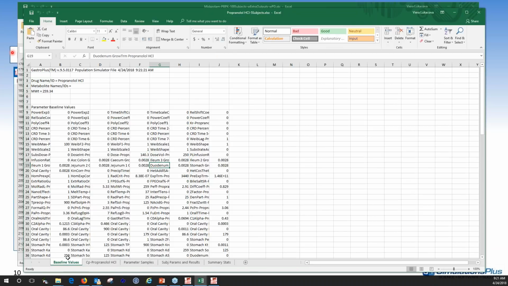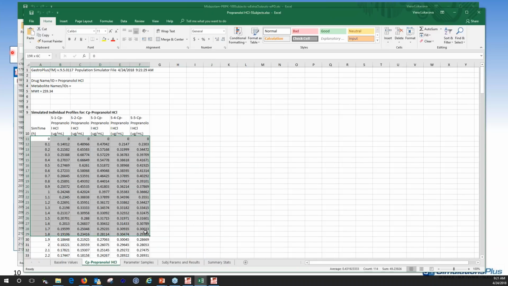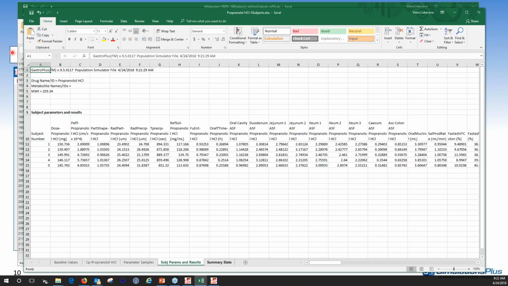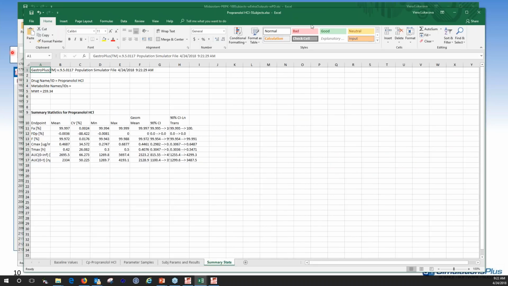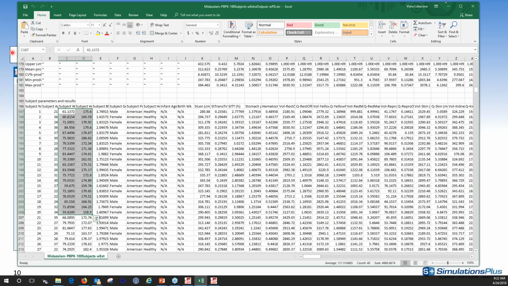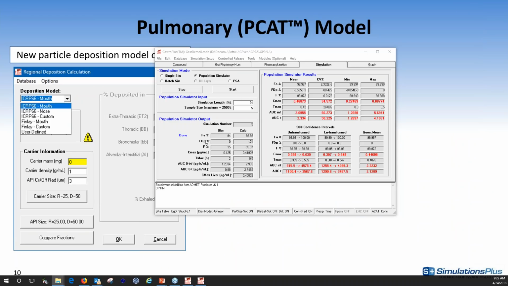I would have it nicely organized as to what were the baseline values in the model. One tab would be separate just for the CP time profile, so you wouldn't have to scroll down a gazillion lines in the file to find the CP time profiles, the information about your settings, information about the individual subject data, and so on. So that's what we mean by the Excel files: the simulation outputs from all the different types of simulations, you can now save in Excel files and have it nicely organized so it's easier to review. But GastroPlus cannot read Excel files.